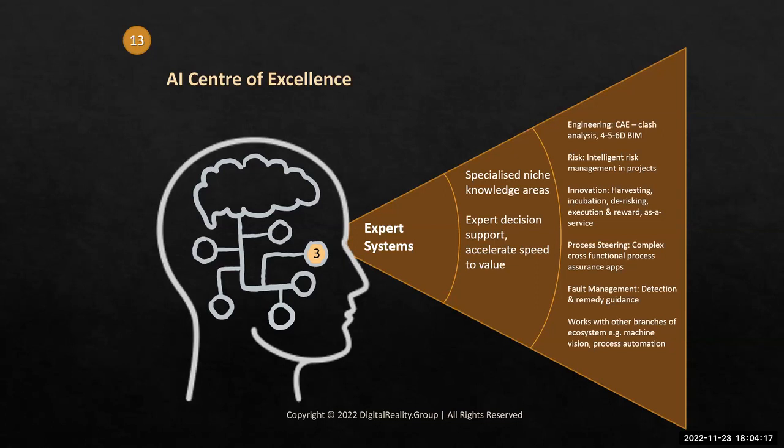There are many other areas. Other areas are fault management, for example. Systems that can detect a fault in a public transport system, in trains, for example. So there are a lot of things that we can do. There are lots of applications of expert systems. Basically, there are more narrow areas that help in decision support activities. Next slide, please.